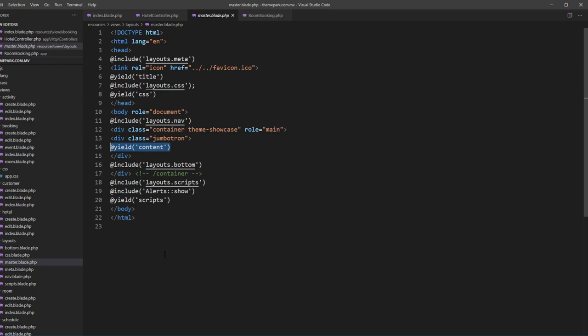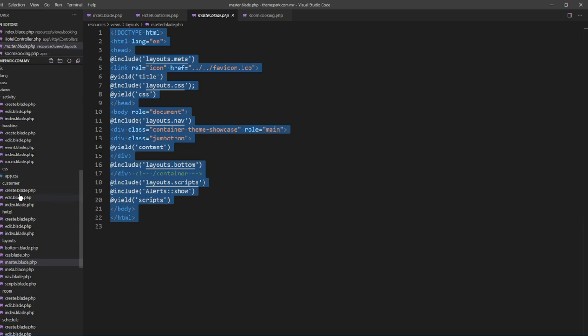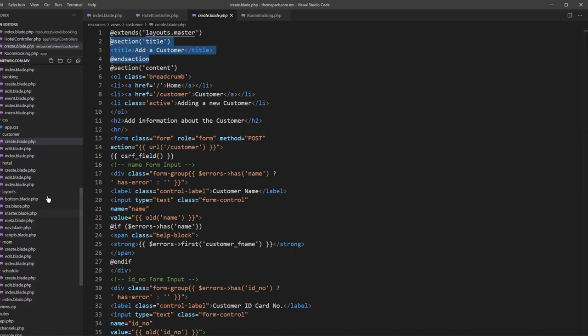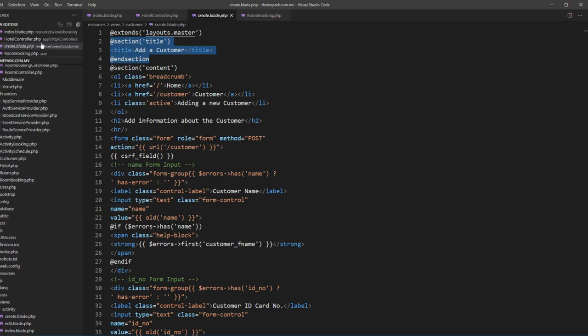You see, so instead of having a fully HTML page with a header and a body and ending HTML, we actually create our own pages. For example, customer, we directly start with what matters, and don't worry about anything else, just start with your line. Okay, @extends master, meaning everything I do is going to be inserted into the master layout, into the master page. And then you are saying this is my title, because you have mentioned that there is a title that you can yield, because this file already knows that there is a file called master.php which you can yield.